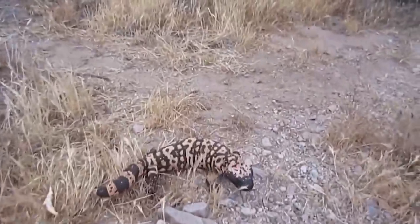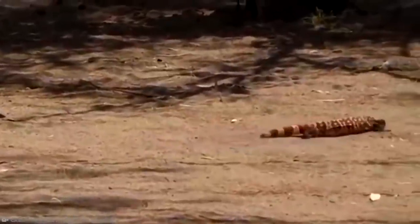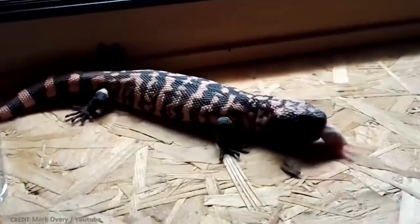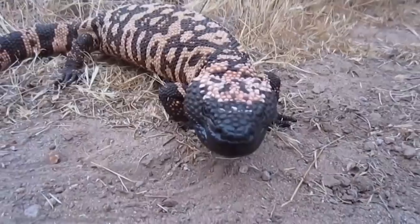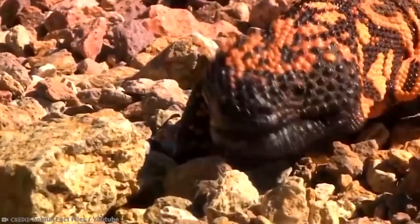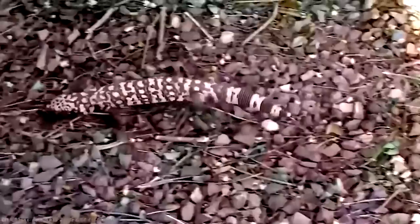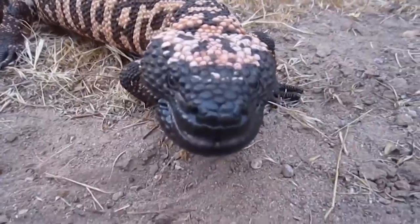Fortunately, their venom is relatively mild as far as venom goes, but that doesn't mean you'll be smiling when you get bitten by one — their bite is painful. These mean little critters latch onto your skin and actually try to chew so that the neurotoxins in their bodies can move through the grooves in their teeth and into your open wound. At least snakes have the decency to bite down quickly and usually just once, but these monsters chew. Stay away from them if you know what's good for you.